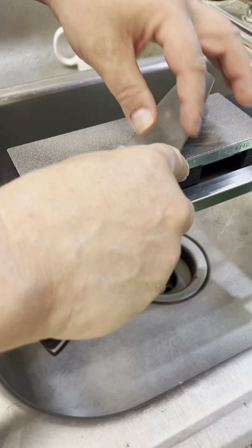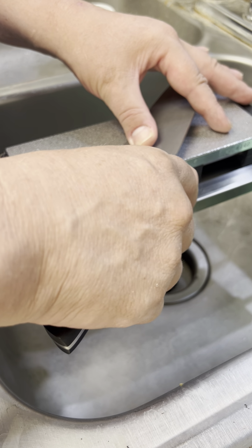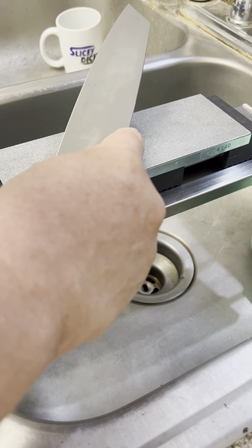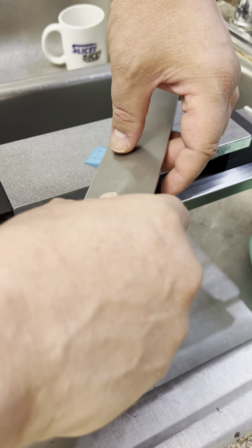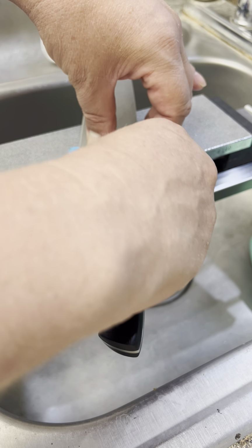I start out on this side, and I always pull towards me. You may notice the old slicey dicey mug in the back there. We won't talk about that. He's in a timeout.